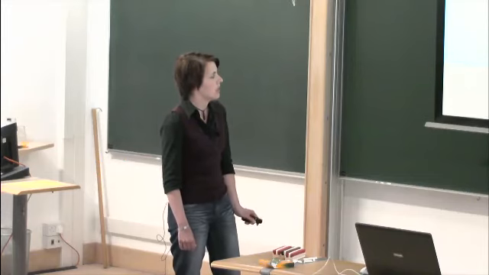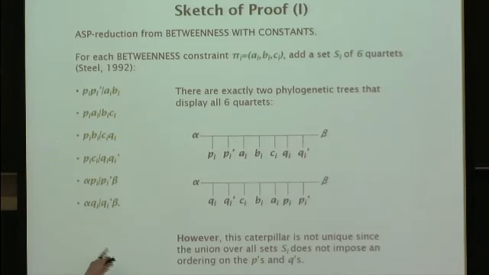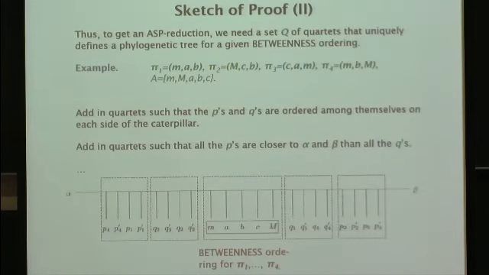And just to give you a little bit of an intuition why the tree is not unique, if you add in all these quartets, there are no quartets that tell you something about 2 different P's or 2 different Q's. So in fact, the Q's and the P's are not ordered. So we were thinking, okay, we need more quartets. To follow up on the previous example for the betweenness, if you add in all the quartets, you can come up with this tree. And as I said, the Q's and the P's are not ordered.